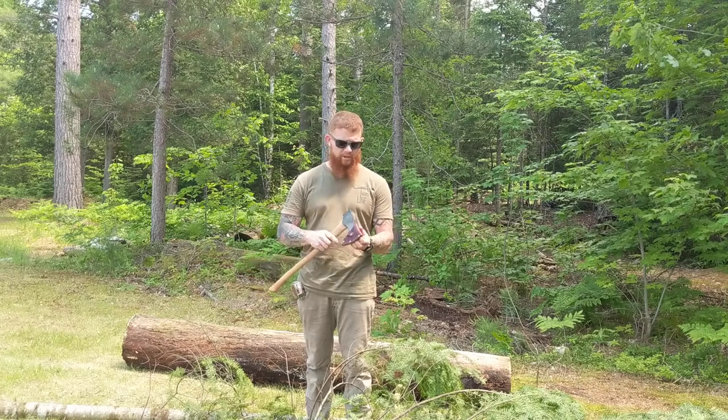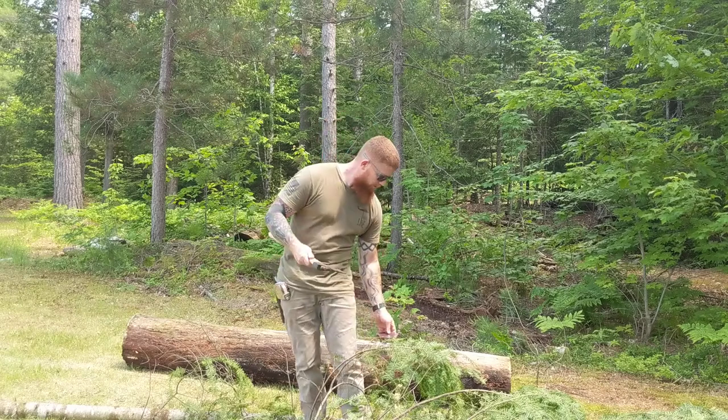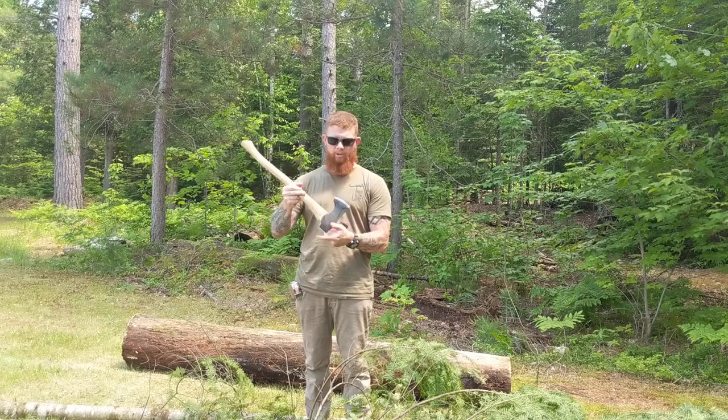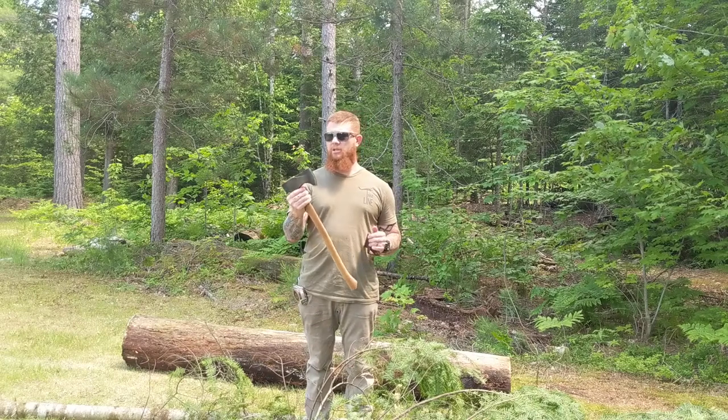And the axe we're talking about is a Council Tool Woodcraft Pack Axe. So, of course, I'm going to give you a better view, and we're going to zoom in, and I'm going to show you, and we're going to talk about everything about this axe.